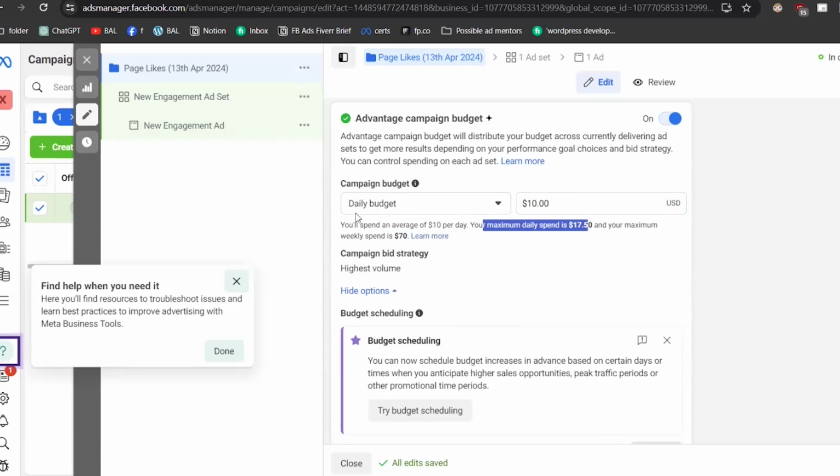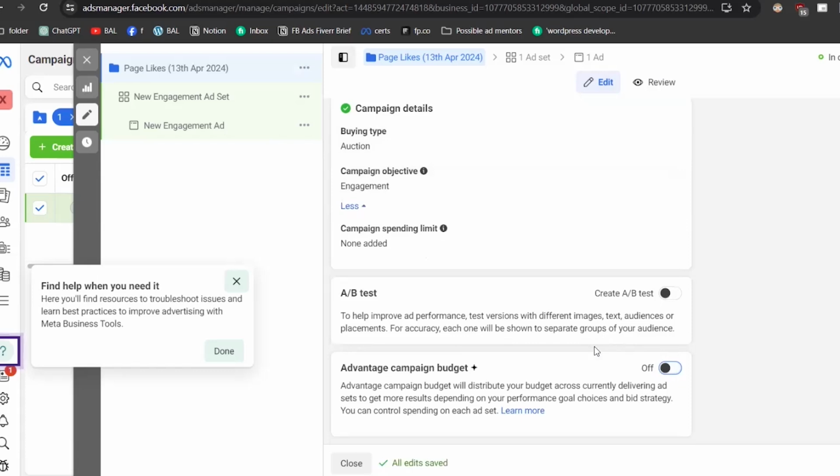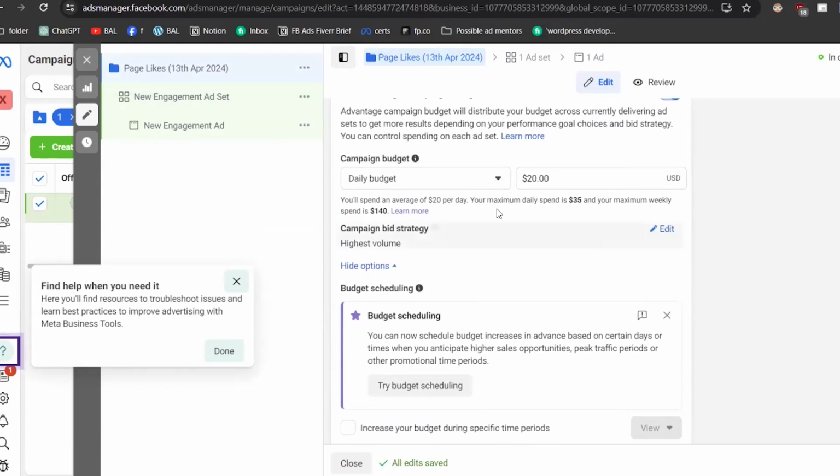So wait, what happens if you turn this setting off? Like you can't set a budget, so how does that change things? Then this thing will be at the next step, the previous step. So again, all these options are even on the next step if we turn that off. But I recommend at the starting you can use this one. So use the daily budget and it will spend the daily budget whatever you have. So the best thing is that normally for $10 it will only spend $10 on all the days.